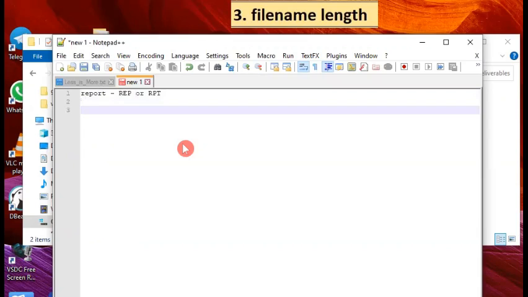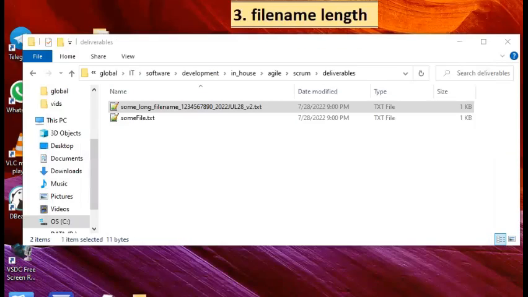Example, if it is a report, I'll make it lowercase rep, or you could start it with a year, maybe 2022, and then the month, maybe 07, and then the file type, you would say rep, and then something specific in here, the result. So you can come up with some kind of file name convention which could be understood by you and by teams that you are interfacing with. That's a workaround to the situation of having a file with a very long file name. So that's point number 3.